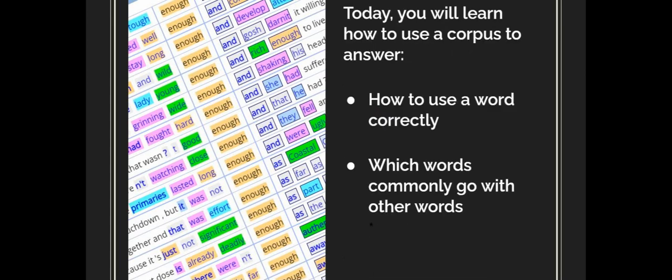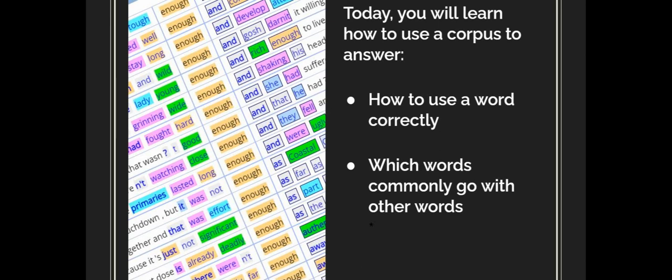So just briefly, what are some things you can do with a corpus once you learn a few tricks on how to use one? As a so-called native speaker, I myself use a corpus all the time while I'm writing or editing or working with someone else's text. I'm looking up what prepositions are most common with a certain verb, for example, is it consist of or consist in? Or the common connotations of a word, meaning not the dictionary definition, but the ways a word might be typically understood by someone. For example, whether a word has a negative connotation or whether a technical term is used in a certain context.